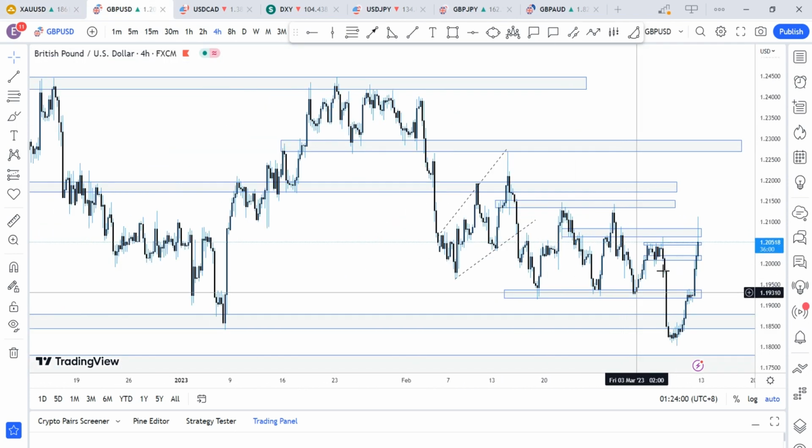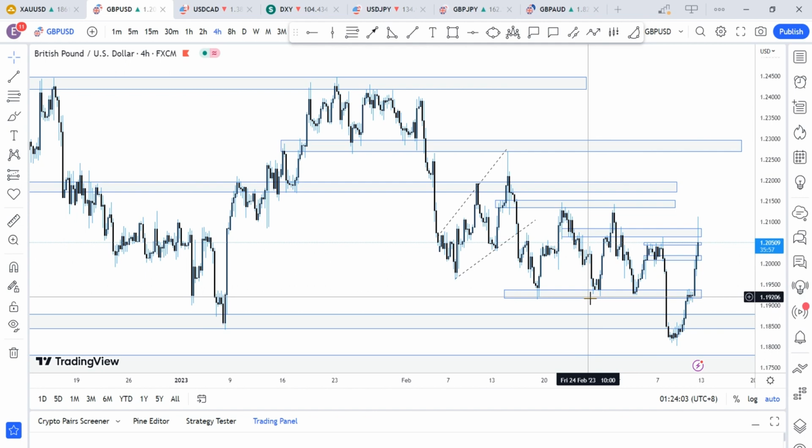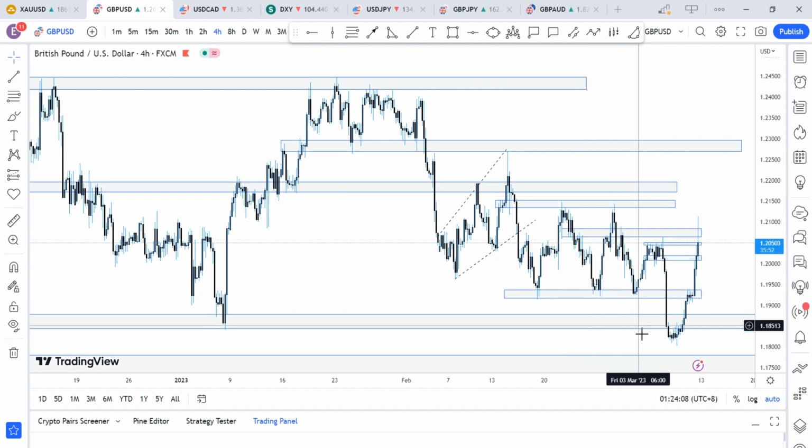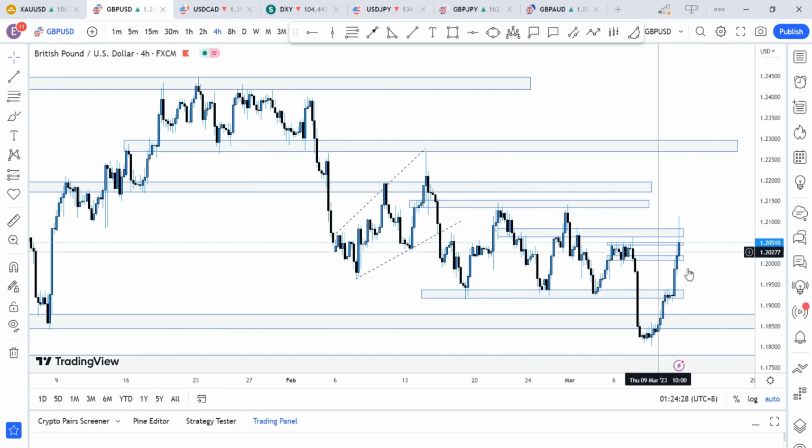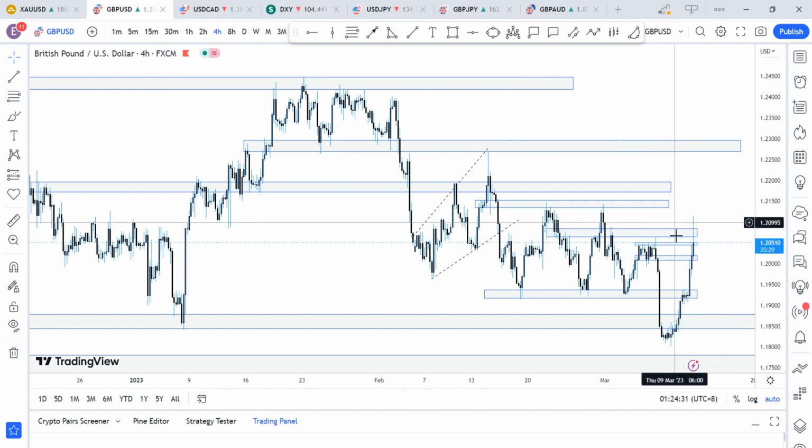Now on the pound USD, my anticipation was if price breaks through 1.1920 or 1.2150, for sells and buys respectively. So price broke through this region, yes, but the best bet was this retest here, these rejections here, but it was already close to the non-farm payroll. So I had to hold back to look for an opportunity to sell pound USD from this region to the downside. And then we saw the reverse being the case, where price pulled back all the way to these regions, breaking back the highs it created earlier this week.